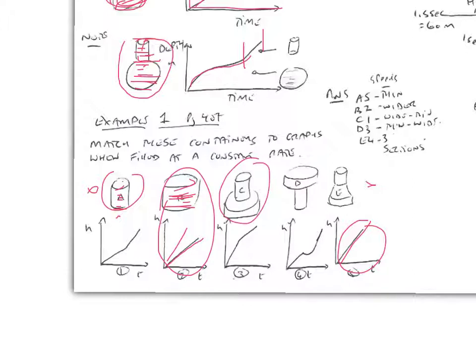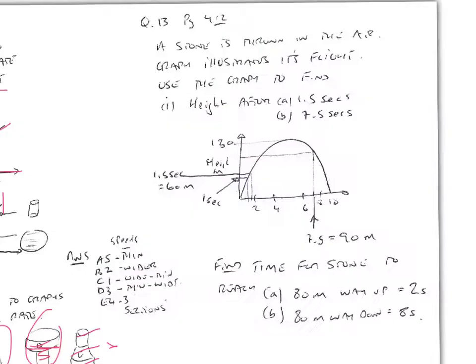Shape C is represented by graph 1, where it goes from wide to thin, and D is represented by graph 3, where it fills quickly the thin bit and then takes a long time to fill, a slower rate of height change to fill. And then finally the last one is E, graph 4, where you have 1, 2, 3 different flow rates leading to the change of height.